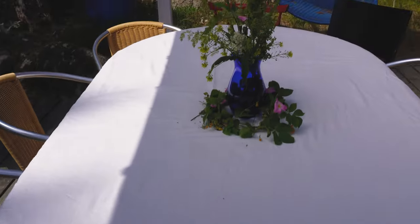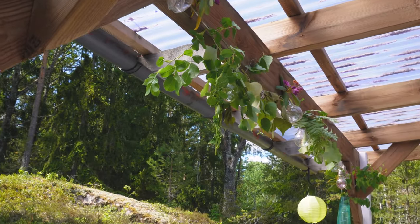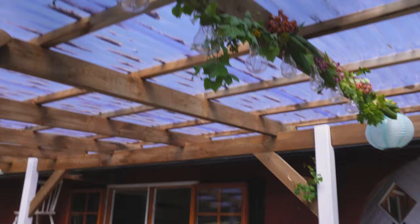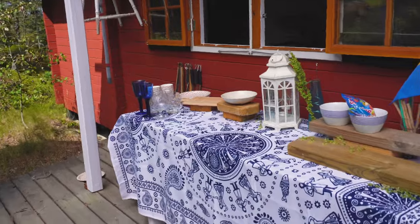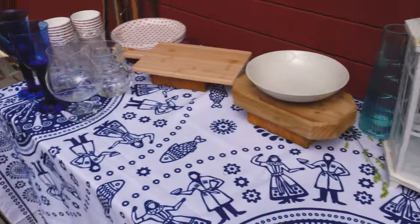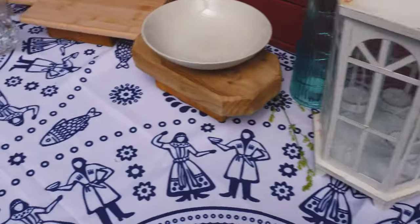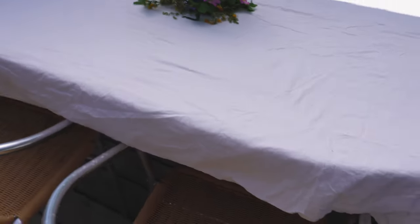We have our table, which we are probably all going to eat at, obviously. And I spent most of the morning picking flowers and leaves to go up here because I thought that would be cute. I think it's quite cute. And then we have this, which is going to be the buffet. I'm thinking we're going to go buffet style with all of the different foods, like the traditional midsummer food, and then people can just take what they want and then they can sit.